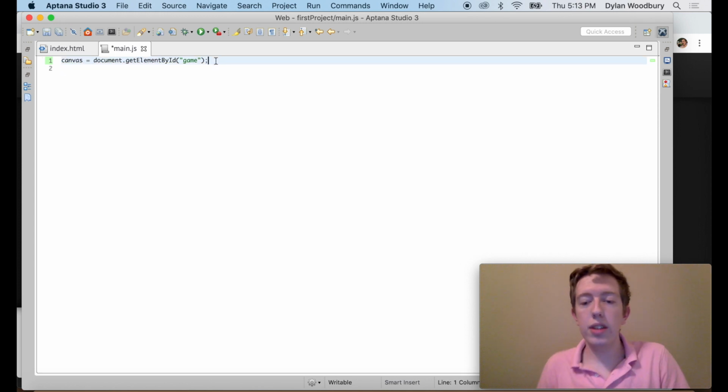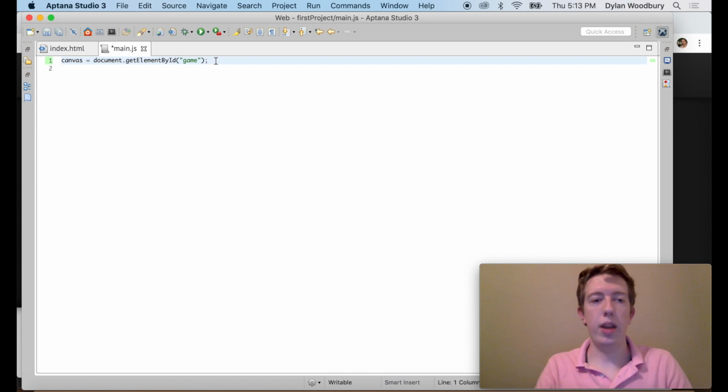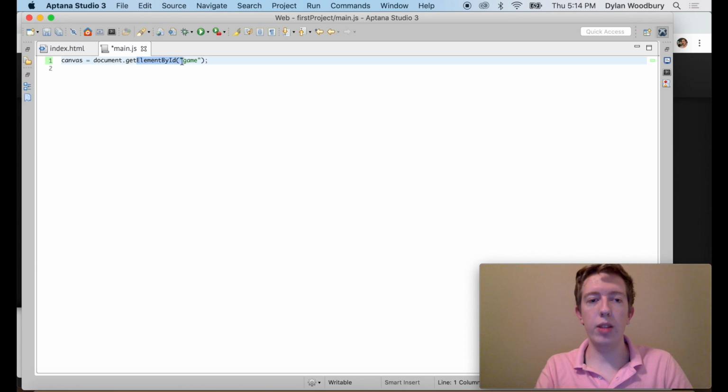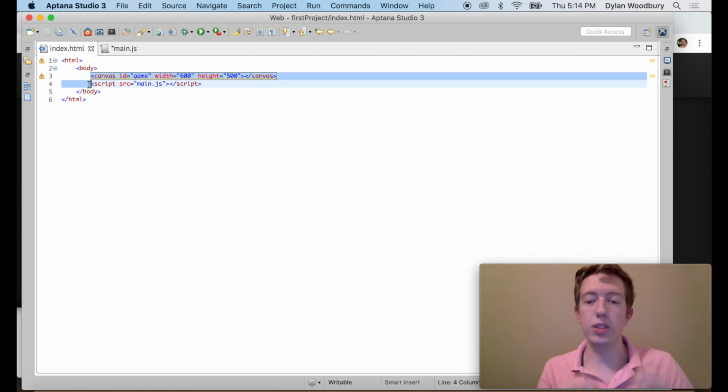Okay, so what this line is doing is it's creating a variable called canvas, and to get the canvas from the HTML page, document stands for the whole project that we have. So it's looking through the whole project that we've made, and it's getting the element called game. So now we have a canvas element that stores the canvas that we've created on the HTML page.